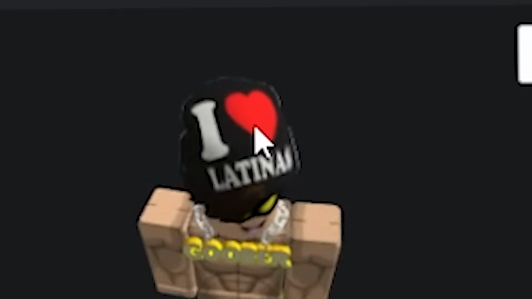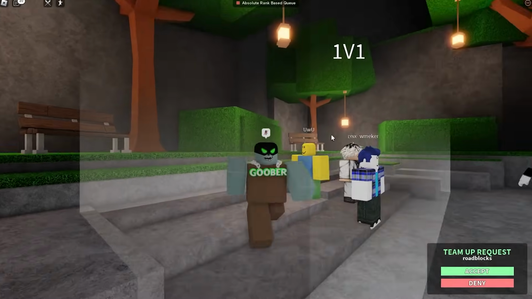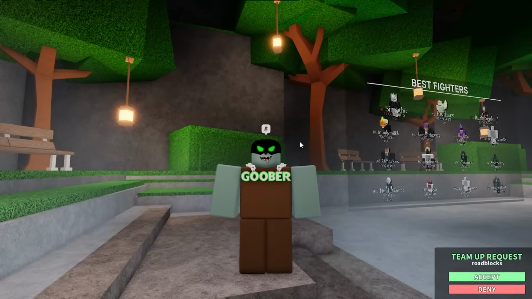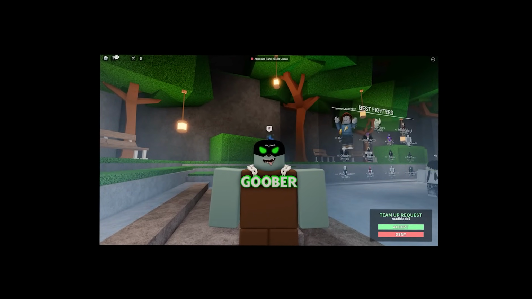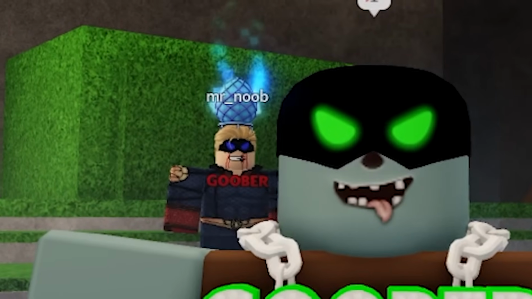Bro, what is his hat? Oh my gosh, what is wrong with this guy? But all right, here we go. I'm gonna walk into the 1v1s, and since I'm going try hard mode now, I'm going villain mode now, I better get this first try. I wanna use Black Flash in ranked. And if I don't get Black Flash in ranked right away, I'm gonna punch my monitor and break it into 7 pieces. Oh, look, Mr. Noob's wearing the item behind me too.